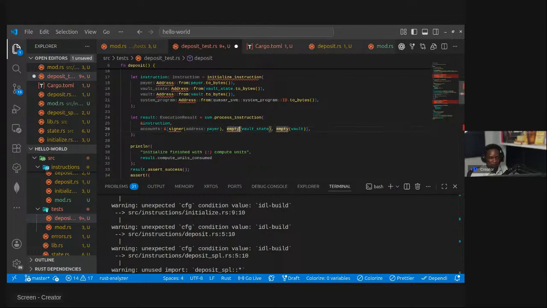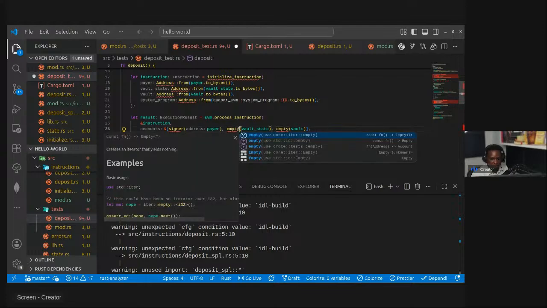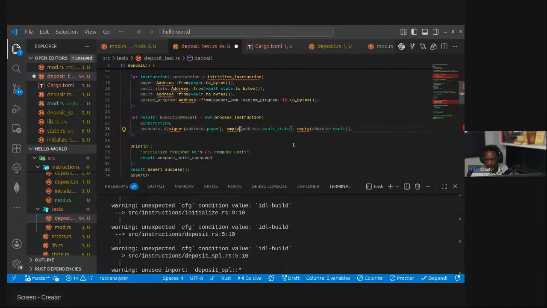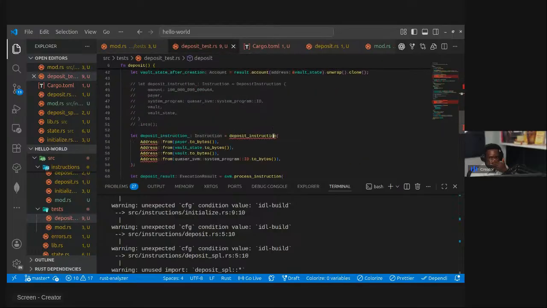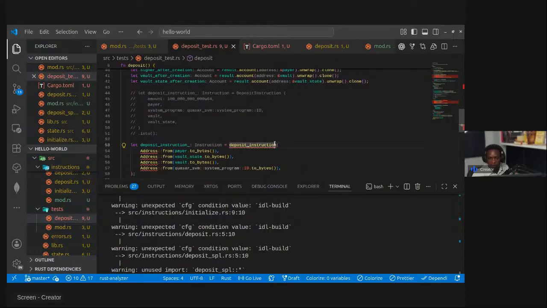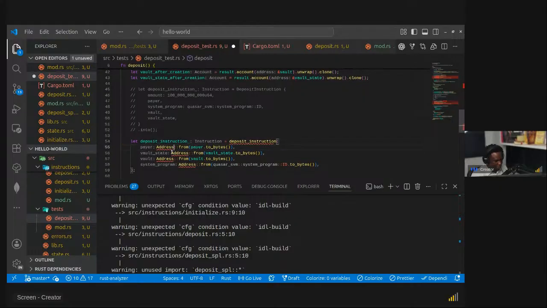Empty can come from there. Also, oh no, test empty. I think this is the wrong input. Okay, cool. And more errors. The deposit instruction can also come from there. An address can come from there as well.